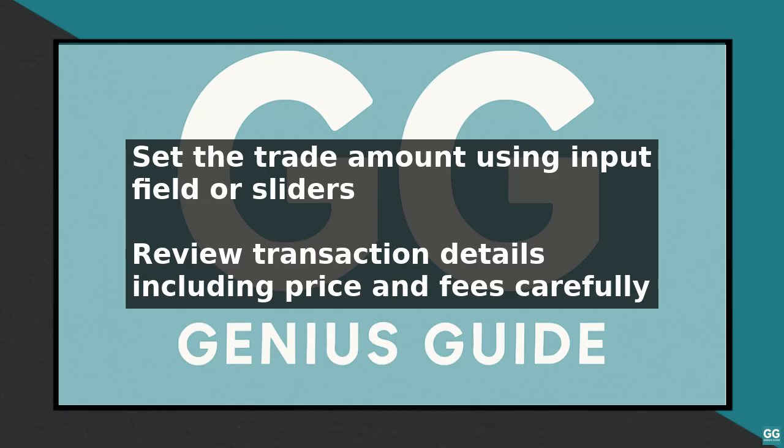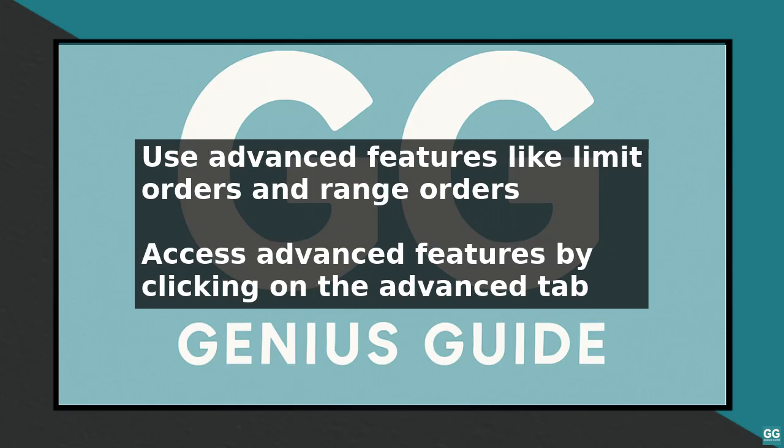Best practices for using Uniswap V3 include setting a reasonable slippage tolerance, using limit orders to manage risk, and monitoring the market conditions to avoid trading during periods of high volatility. It is also important to keep your wallet and private keys secure, and to never share your wallet information with anyone. In conclusion, Uniswap V3 is a powerful tool for trading digital assets in a secure and transparent manner.